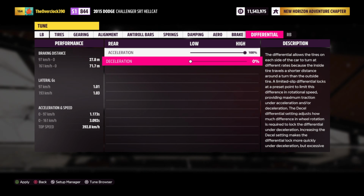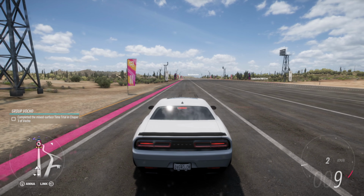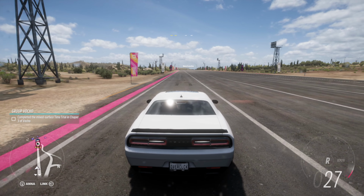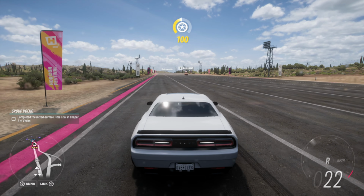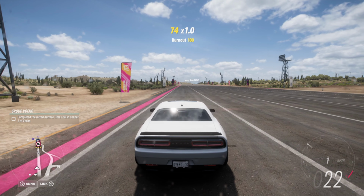Let's quickly go to the road and do our 400 meter pull. Okay, and here we are. So with this car, what you actually want to do is just heat the wheels up a little bit. So a reverse and an accelerate. There we go. That should be more than enough. Let's just quickly line up. Get straight. There we go.